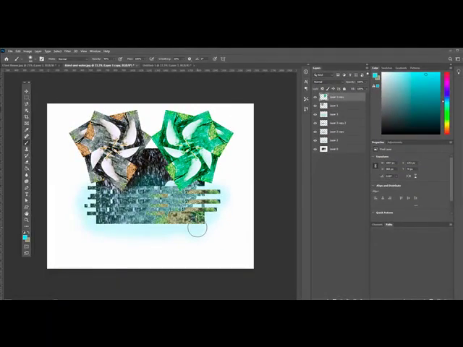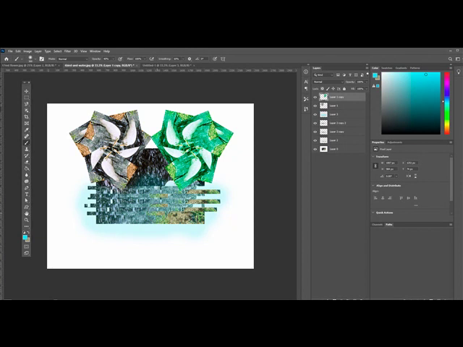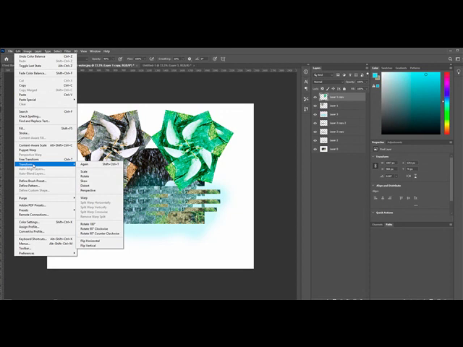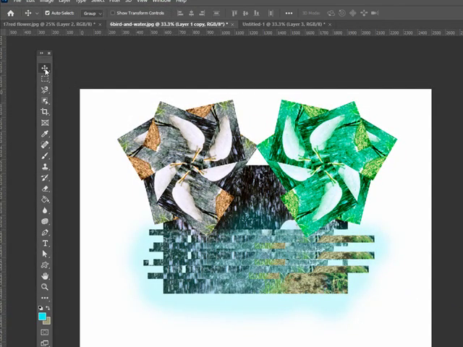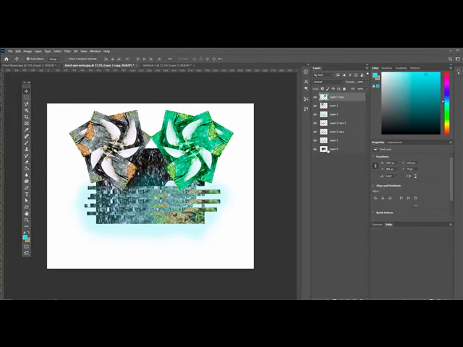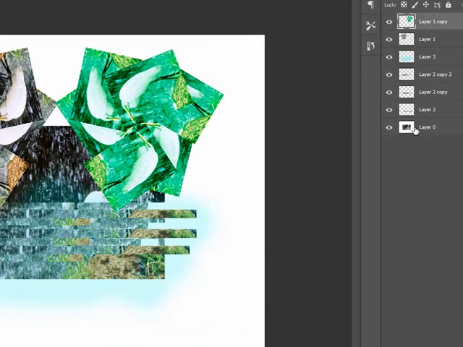Okay, so I think this is really kind of the idea of what I'm looking for. You take an image, you start slicing it up, you see if you can find some patterns, you see if you can recreate it into some sort of pattern where at least there's a focal point, or maybe it's focused on just creating symmetry, something like that. Remember, under Edit, besides Transform, which is Control T, and getting to rotate, you also could go under Flip horizontal or vertical. And remember your move tool, and with auto select, remember to choose the right layers. You can do a little bit of merging. And I think that's really it. Have fun with this project.